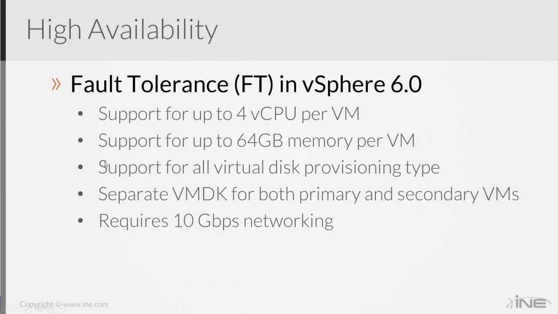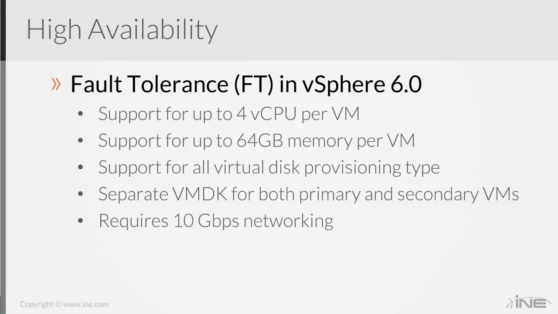Okay, so fault tolerance in vSphere 6.0, as compared to vSphere 5.5 and previous versions, 6.0 could support virtual machines with up to 4 vCPU. Before vSphere 6, we could have created VMs with only 1 vCPU. And this was a problem, since our mission critical VM that we wanted to use the fault tolerance feature on would have needed more than 1 vCPU. Okay.